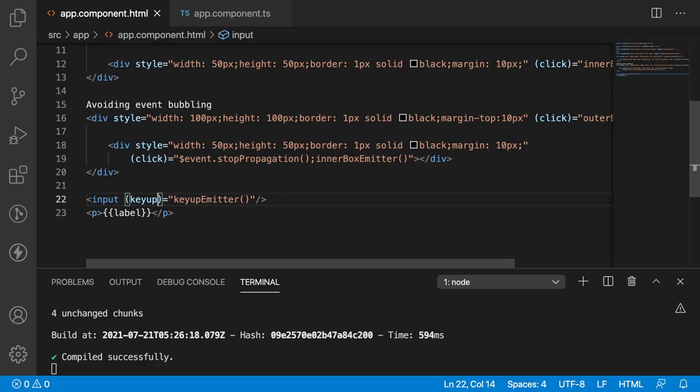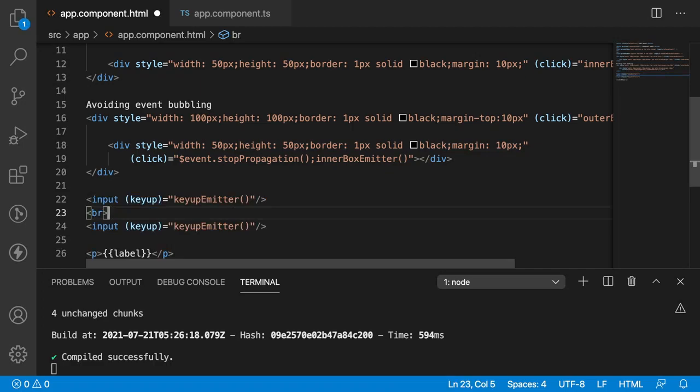So what I want to do is, I am calling keyupEmitter. That is superb fine. But I have an input where I want to emit this keyupEmitter only when I hit enter. That means when I hit the enter key. So what we can do, there is a modifier called dot enter. So this is a modifier. Until we click on the enter key, this keyupEmitter will never be called.